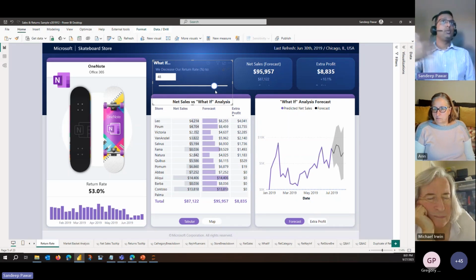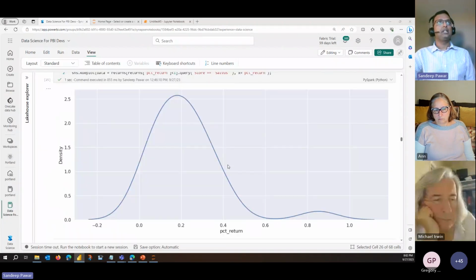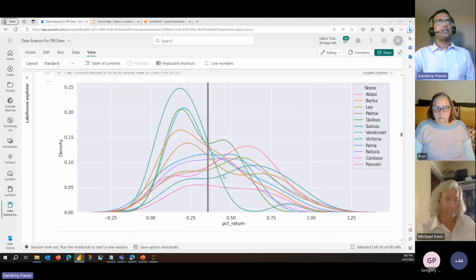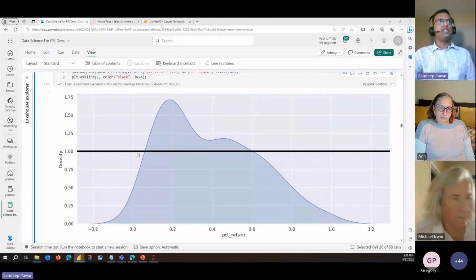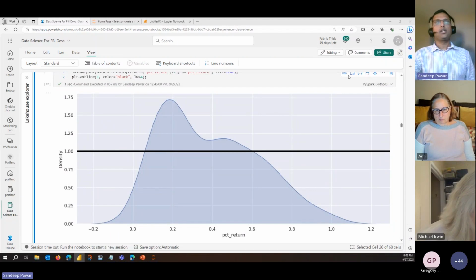Why? Because we know from business that if my average for that store is 20%, even with my best efforts, maybe I'll be able to lower that maybe a couple of percentage points or maybe double digits, but it's not going to go all the way down to a single digit, right? And that hypothesis is confirmed by this analysis as well. Let's go up here. When we used that what if analysis, what if parameter slicer, we essentially said that the probability of each of those percentages is equal, which is this flat line over here.